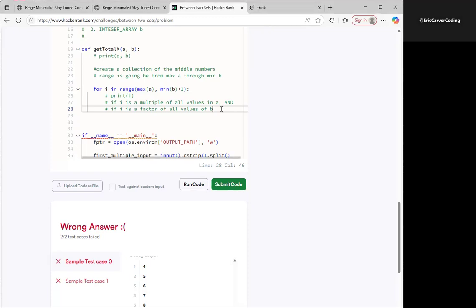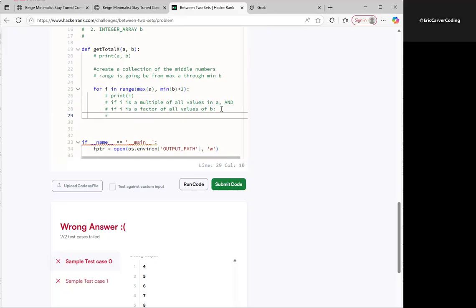And then we'll need to increment the counter that we create.